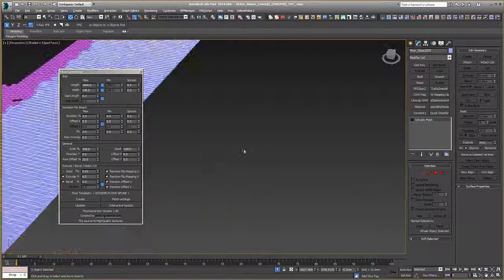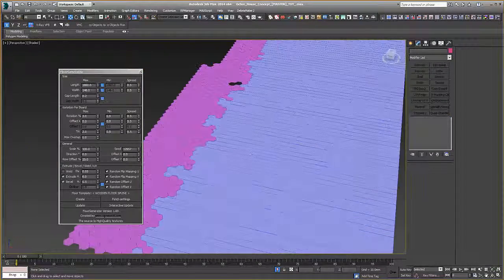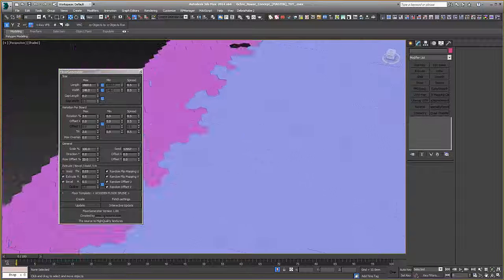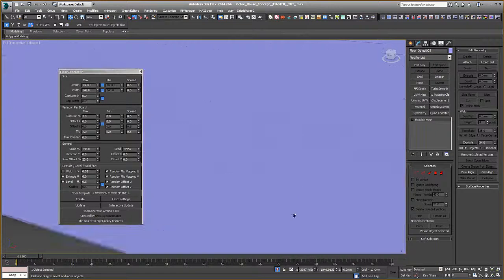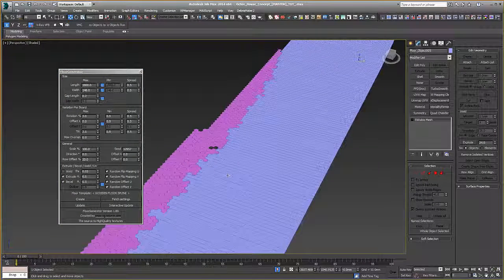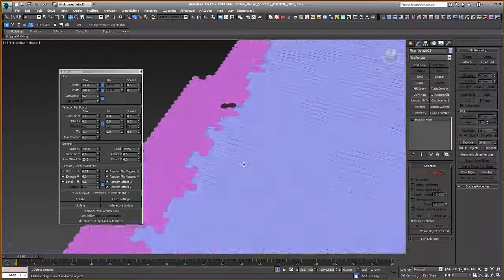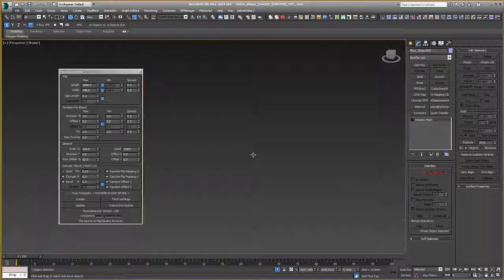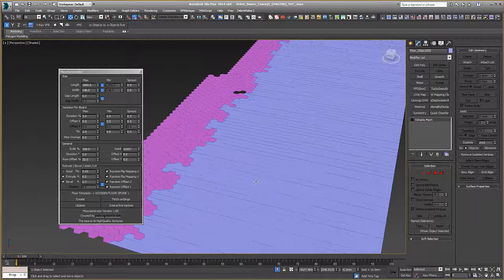But now you can see that we have a wooden floor with planks. They all have a bit of an offset, as you can see. You can see the gaps and the difference in height and rotation and things like that. And yeah, it looks pretty good. I'm happy with that. And that's how to create a nice detailed floor in 3ds Max. Well, how to create the detailed floor that I want in 3ds Max. I hope that's helpful.